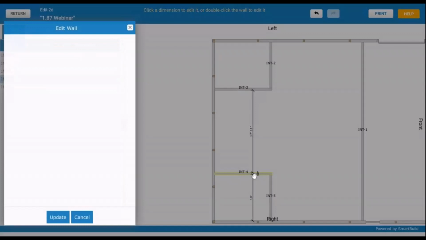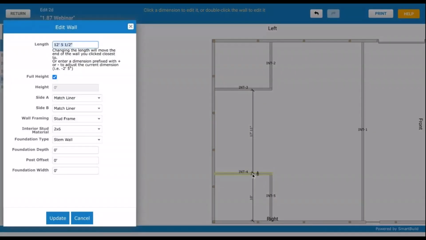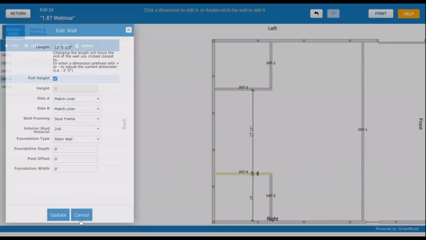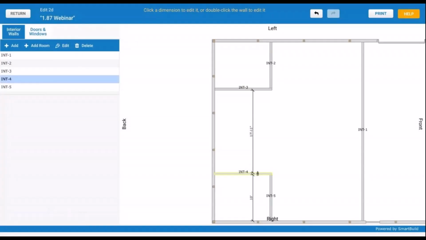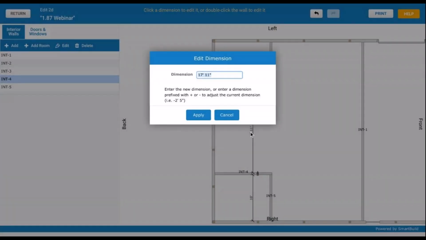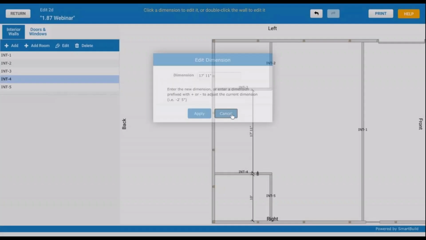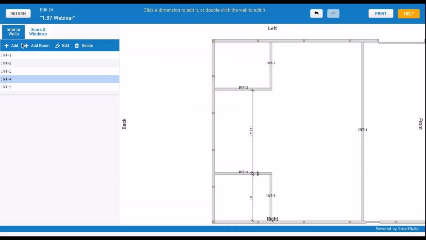But you can come into individual walls and double click, and we could come in here and change the length of these and change some of these properties that we already did. You can also edit these dimensions here by clicking on these again. So we could shift this wall one way or the other if we wanted to. So you can do some edits there with these individual walls once you input them. So they turn into individual walls, but you can input them like rooms.